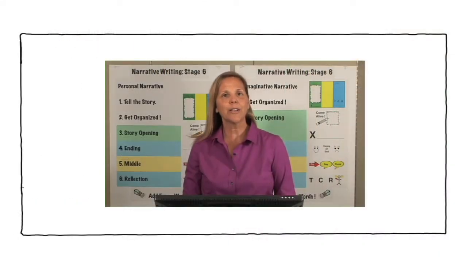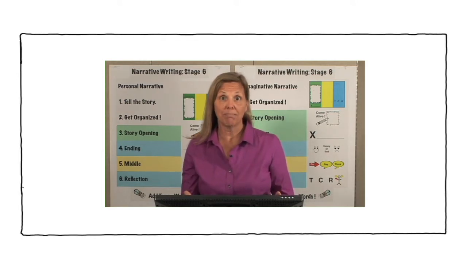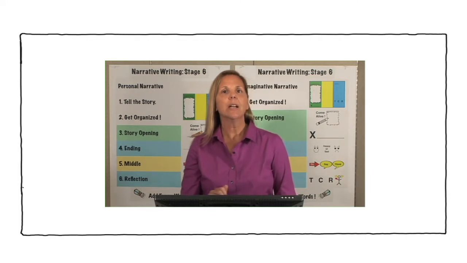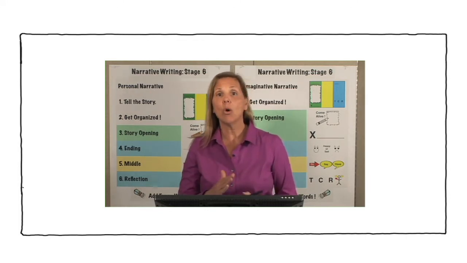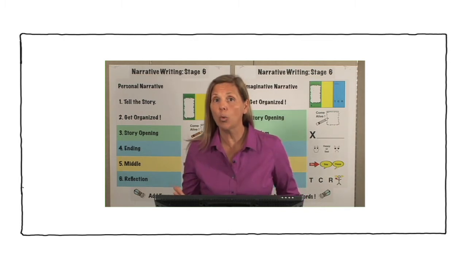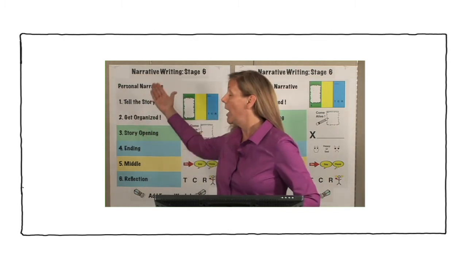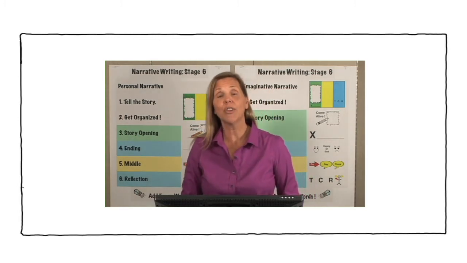Here's our organizer. It's a legal size piece of paper, 8.5 by 14 inches, and it's in the landscape position. Before we mark the organizer or even make it, we are writing a personal narrative and we know it's a true story, so it has already happened. So the first thing we need to do is step 1, just tell the story.